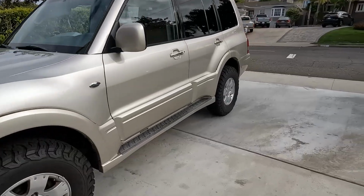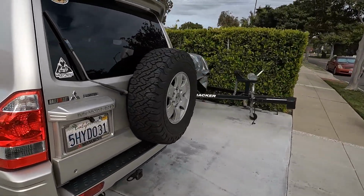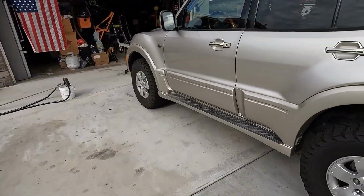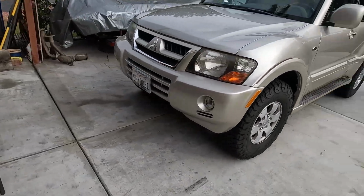And as I mentioned before, the wheel spacers that I used, I'll show you right now. And look at that, just so you can get a reference on how this looks with these spacers, based on the look that you're going for. Now, as I mentioned before, I like to keep my vehicles original as much as possible. Earlier I said I like to keep the tires original, but obviously these are not factory size tires. They're a little bit bigger, but I do like the look of the wheels being a little bit further out. I like that look from the original Montero look.